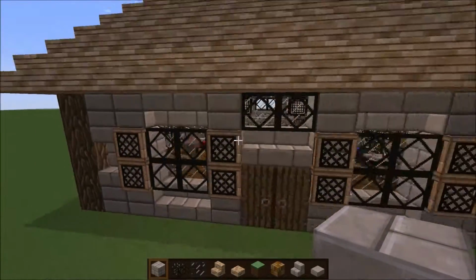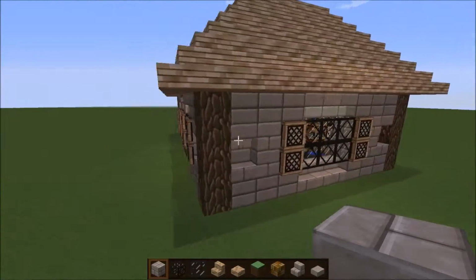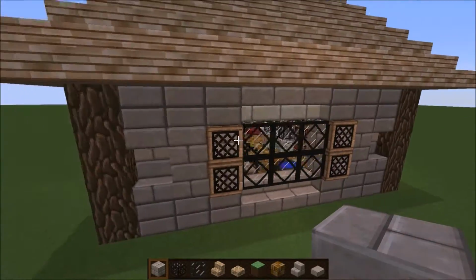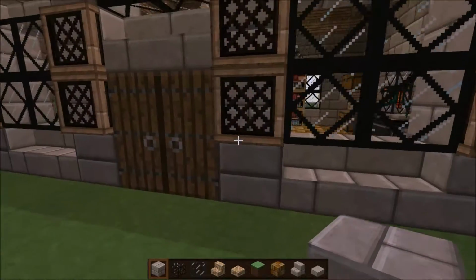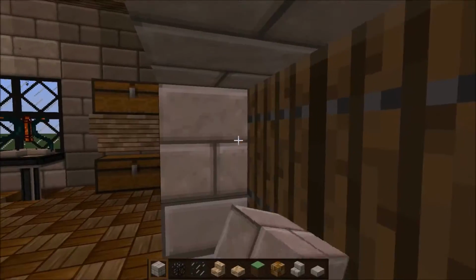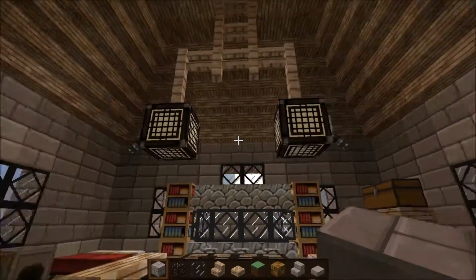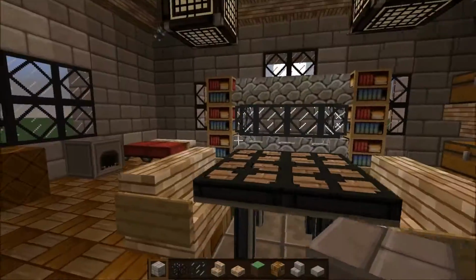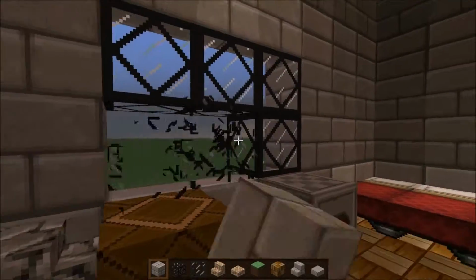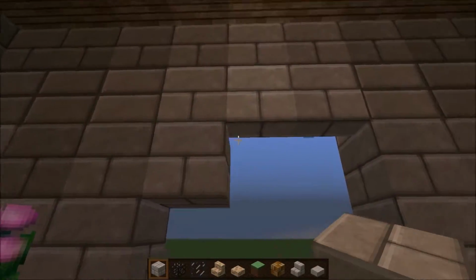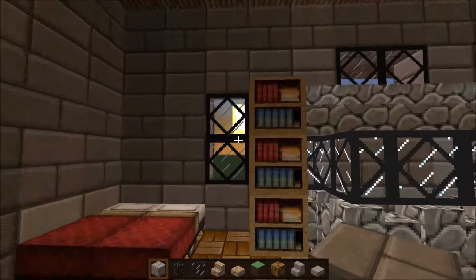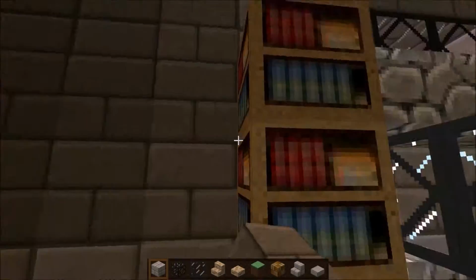Windows are a very important part of your building simply because they can really bring out the exterior of a house and bring lighting into the interior of a house. So let's see, for example, if I were to come in here and not have any windows, the only lighting in the house I would have would be the lighting I put right here at the fireplace and these two lamps. So I'm going to take out the windows, and you're going to be able to see just how the natural lighting of the windows impacts the house.